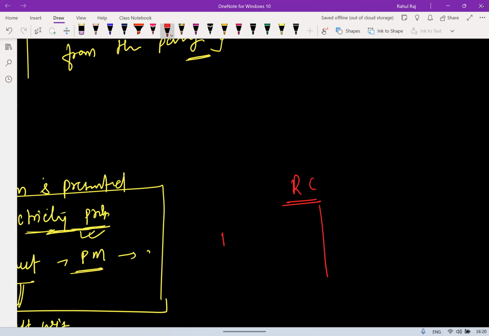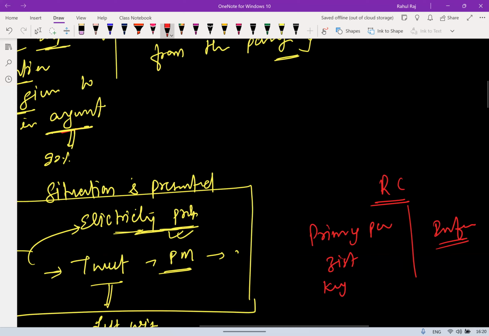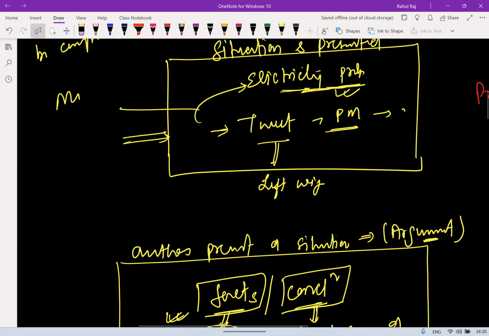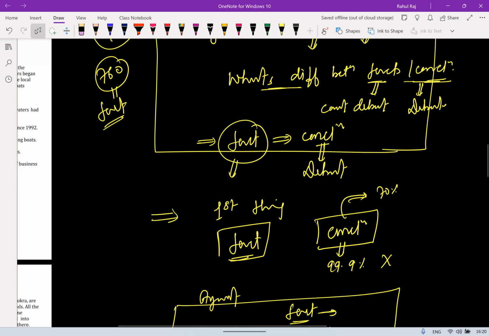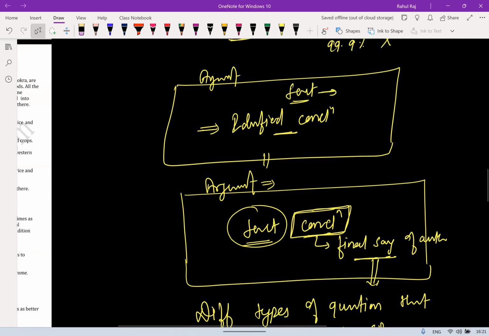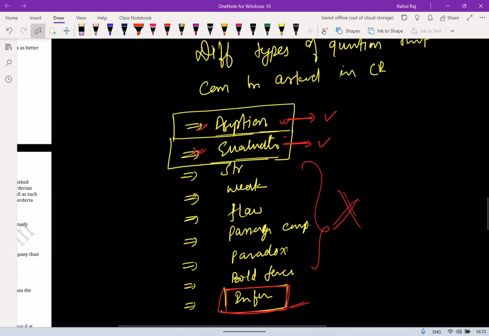One is primary purpose of the passage, or you can say gist of the passage or a key idea about the passage. Rest all other types of questions, I can tell you, are inference questions in reading comprehension. So critical reasoning needs to be really, really good. If you want to have a good command in even reading comprehension, be very sure about it. It is not just critical reasoning you are studying.